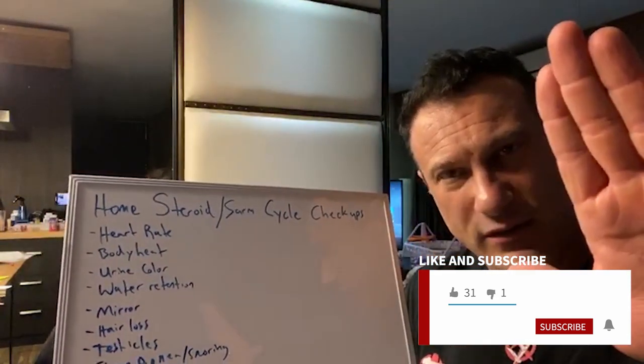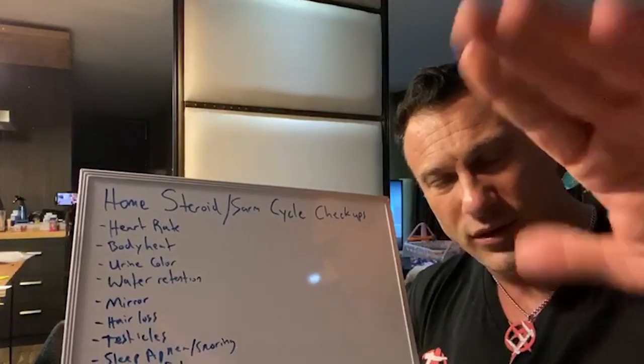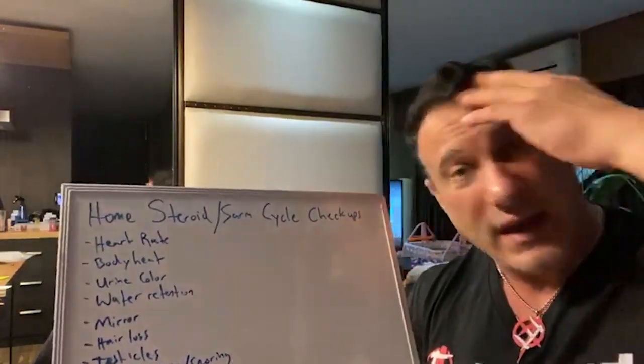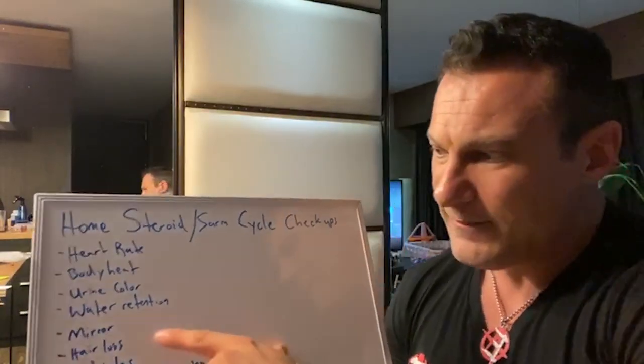There's always going to be some hair loss. We're always shedding hair. But if I see like 2 hairs, okay, that's normal. If I see like 10 hairs, okay, now I'm losing hair. Whatever I'm taking is impacting my hair.